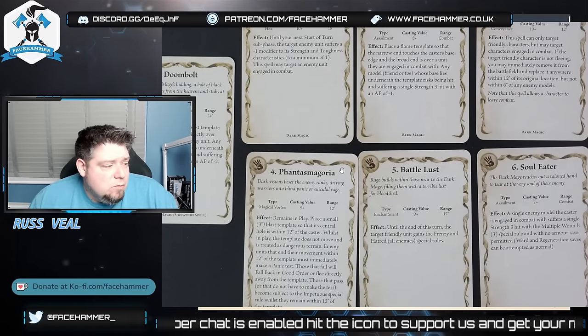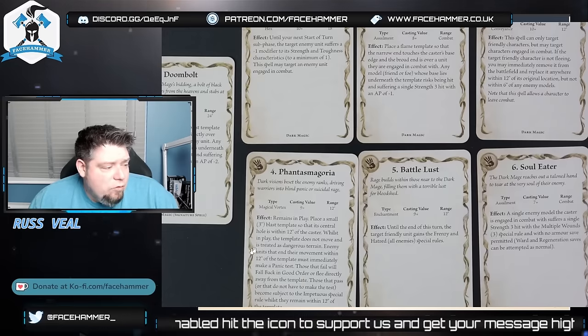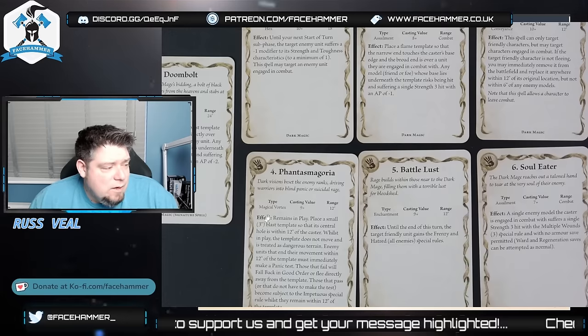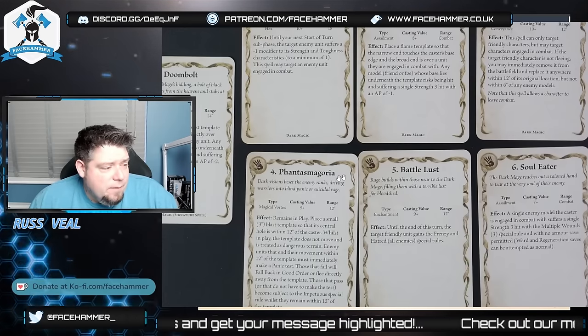You've got Phantasmagoria. It causes panic tests, and they'll fall back. There's quite a lot of disruption, and it makes people impetuous. I quite like this one. I like this control. It's on a 9, so this one's all right.